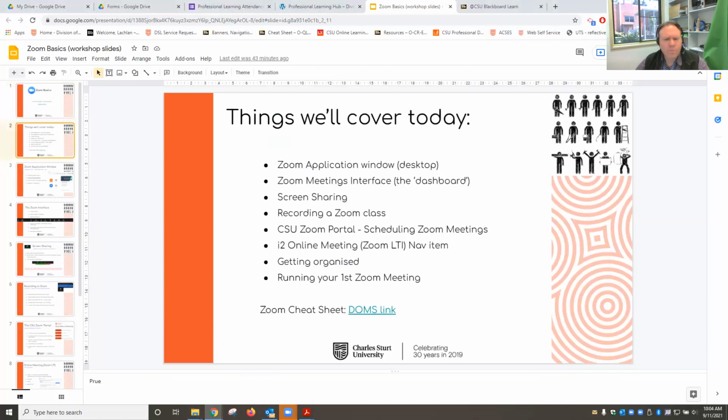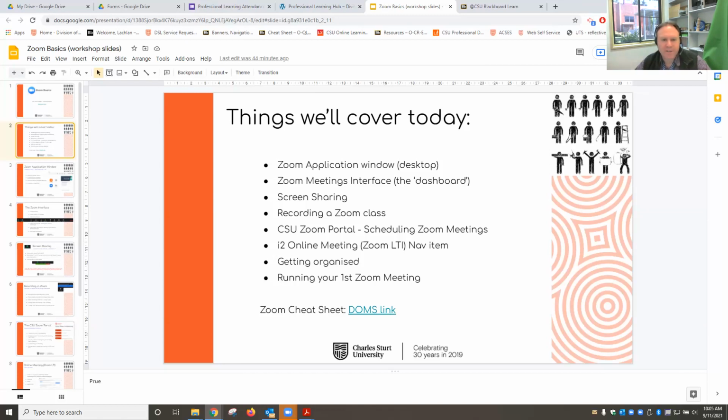And look, what we're going to be looking at today are what I would consider the core functions of Zoom that people need to use with this tool. Next week, we get into the more advanced uses of Zoom, and then we also have a session on specifically learning and teaching applications of the tool. But today we're going to be looking at the difference between the Zoom application window, which is also called the desktop application, and the Zoom dashboard, also the CSU Zoom Portal, which is otherwise called the back end. So we've got the desktop application and the Zoom Portal. It's important that you know the difference.